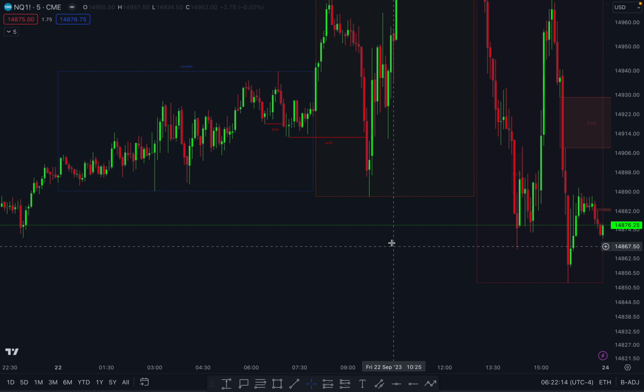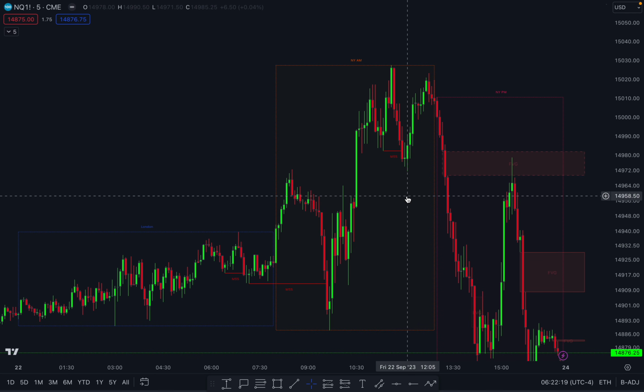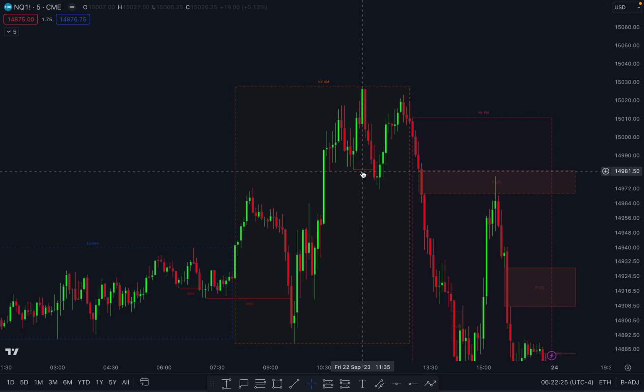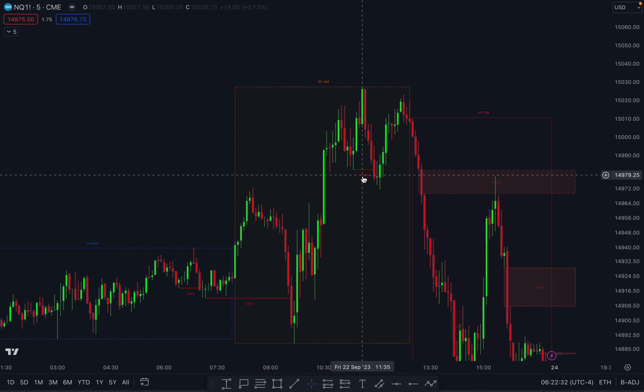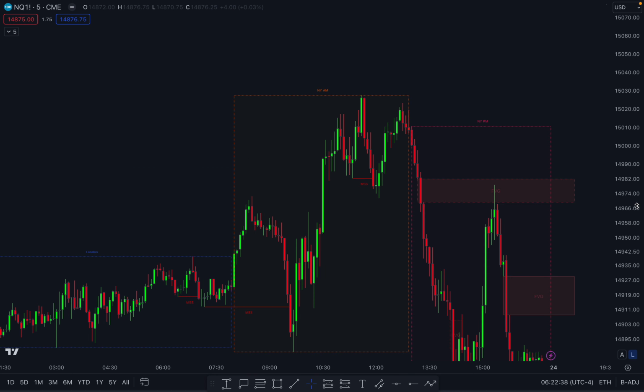That's not feasible, guys. Okay, so that's why we didn't take this one. But later on during our live, we had another MSS here. Now this was beautiful. Here we have an MSS, strong space candles. We swept London high. So step one, we swept London high again. We formed an MSS. That was step two. Now step three, the FVG for our entry.